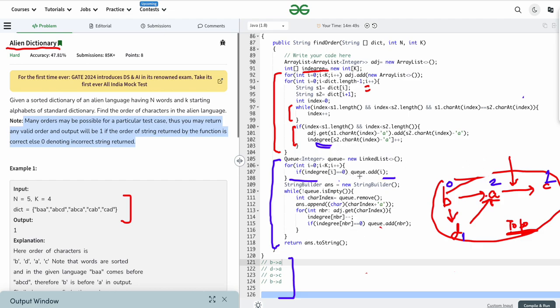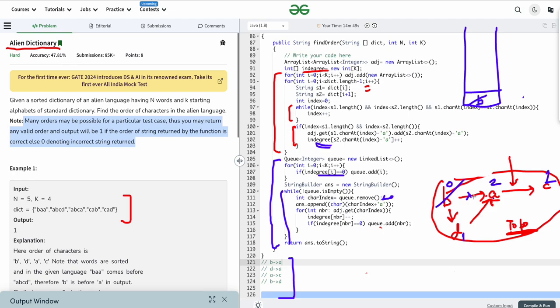So what we are going to do now is, I have created a queue. In my queue, I am adding all those values whose in degrees are 0. So it is B as of now. I have added B and I will remove B. Once I'm inside my queue, I am removing this value from my queue, and I am going through all the adjacent nodes and removing their edges as well.